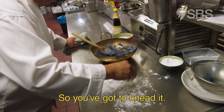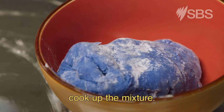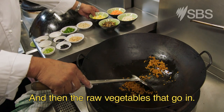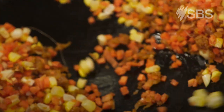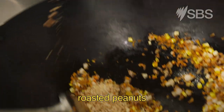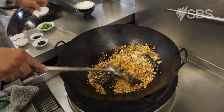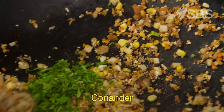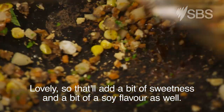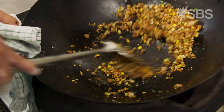Okay, so you've got to knead it, and put a little bit more tapioca flour. I'll let it rest for a little while, and that'll give me time to cook up the filling. Just a little bit of oil, pickled radish, then the raw vegetables — corn and carrots, shiitake mushrooms, water chestnuts, roasted peanuts, cashew nuts, spring onions, a touch of cornflour. This is not quite the traditional way — just in case there's some moisture that escapes. Coriander, mushroom sauce, Indonesian kecap manis. That'll add a bit of sweetness and soy flavour, and a bit of pepper. That looks like a delicious vegetable mix, Jimmy. Got all the colours.